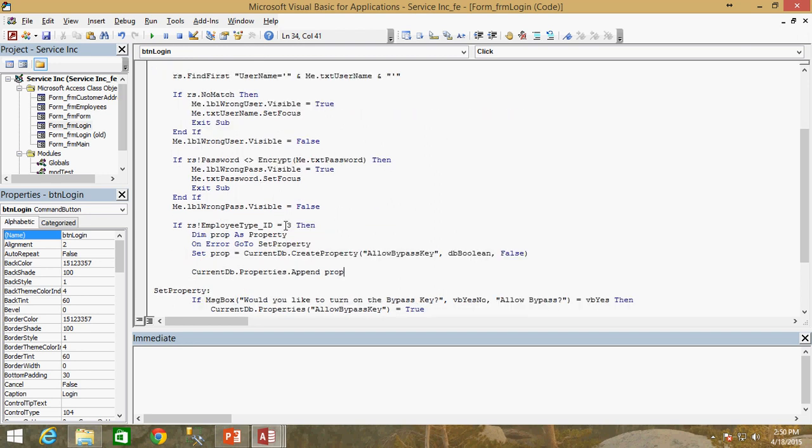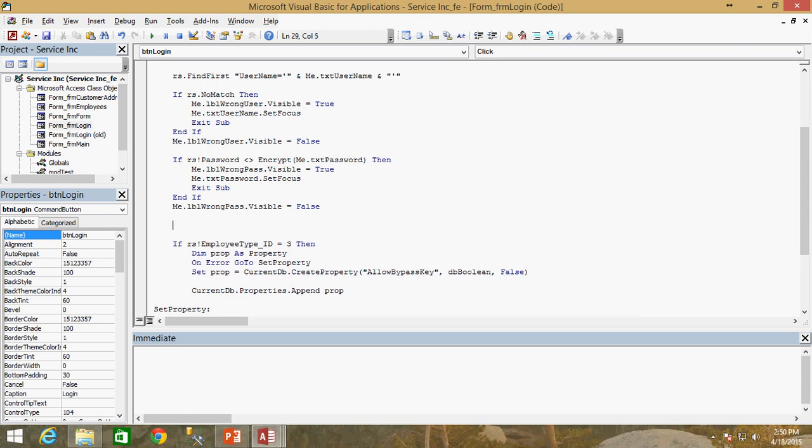But then after that's been validated, this is where you can grab that information about, okay, now that they've logged in and I know who's logged in, what is the employee type? And you can even see I've used that here in another part of this code. So I have a record set open right now during the login process that gets this employee type ID. So I can just go ahead and utilize that.